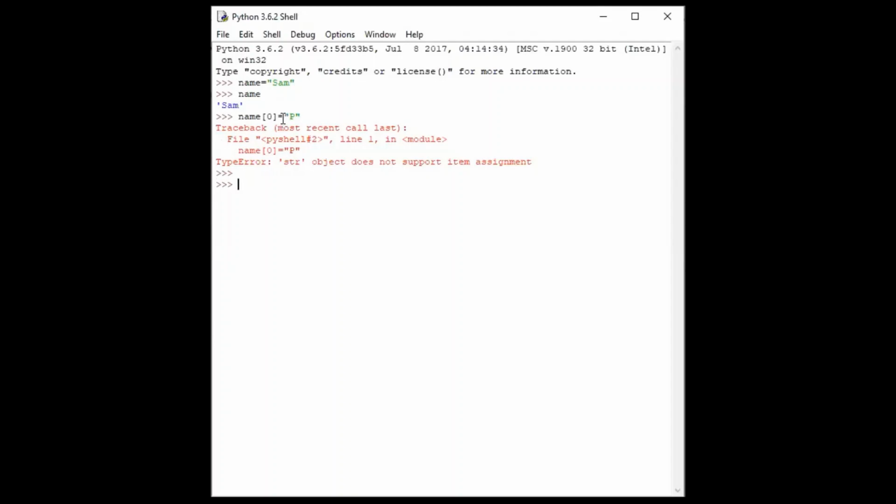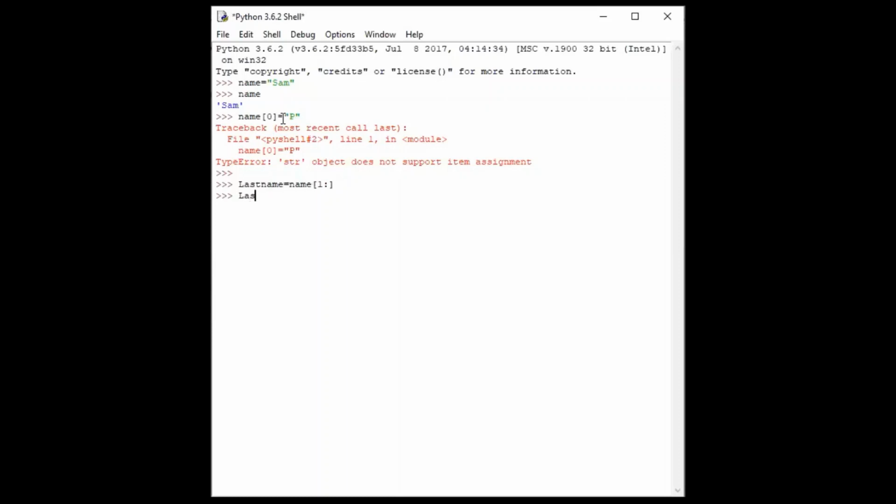So how can we change it if we want to? We can concatenate. For example, the last name is equal to, I am using another variable here, name from 1 onward, so I am calling the other letters except S. This is the address.